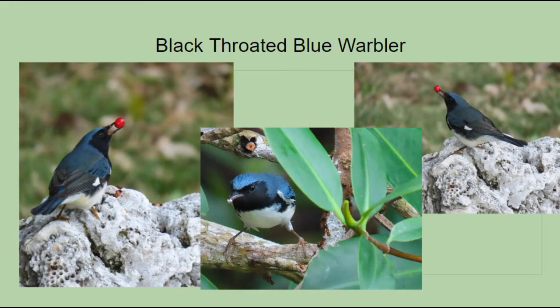So the black-throated blue warbler, I definitely do get to see these always in spring and fall, but I just really like them, and I thought the cool pictures I got with the berries were cool. I actually did see way more of these this year than I normally see. There were a lot of black-throated blue warblers this year. I don't know if it's because I found their hiding spot. I was checking out some fig trees, and I found a lot of birds this year in fig trees. That was my birding hotspot.